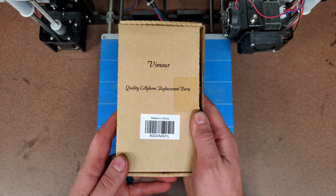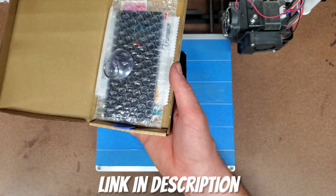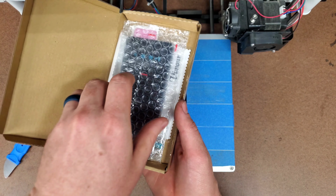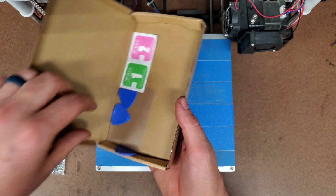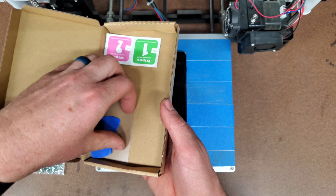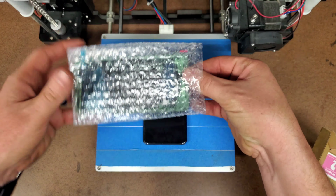Before we start heating it up, let's take a look at everything in the repair kit. First, you have this nice little spatula knife thingy. Then you have this little suction cup which is supposed to help pull the back panel away from the phone. A couple other things in here: a thank you card, a microfiber cloth, some plastic picks, some wipies, and one of the most important things, this little plastic credit card looking thing. And then the panel itself.